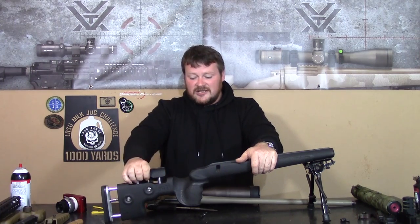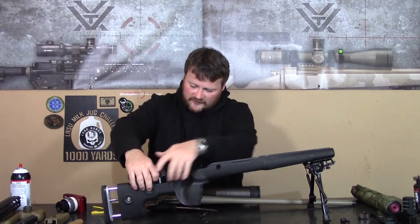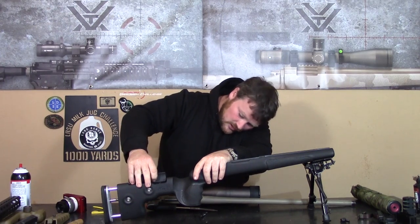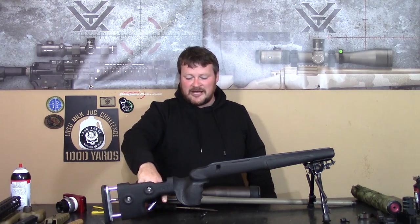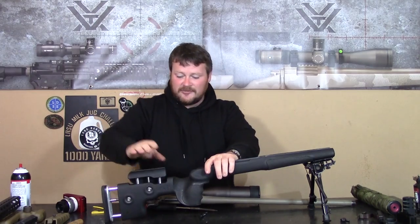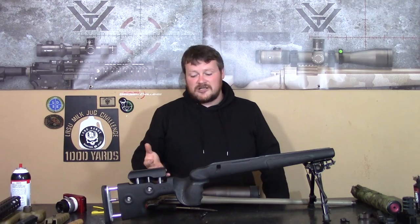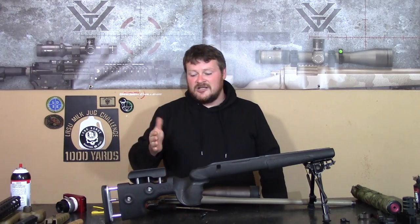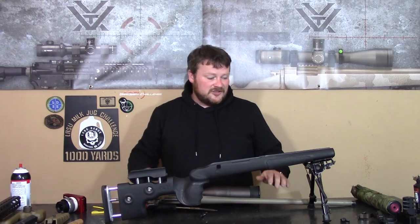The cheek rest, it'd be nice if it came up another inch. Not a deal breaker in any way. Actually, I don't even know if it's physically possible for it to come up another inch. No, it's not really possible, because it would start coming out the bottom of the action. Again, not a deal breaker. You can easily put some riser pad on this and get it to where you want. Like when I took the shots, you can see I was using a little fleece hat just to get my extra inch up the top so I could look straight through without having to use any neck tension.